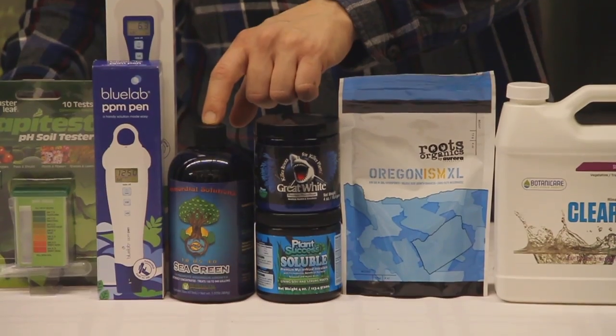If it's an overfed soil or soilless, that's a little trickier. With amended soil, it's really hard to flush that stuff out, so you just need to give it time to work through it. Microbes like Sea Green, Great White, Plant Soluble from Plant Success, and Organism XL are products that are really rich in microbial life — they will get your soil really working and alive, break down some of those organic nutrients in the amended soil, make them more available to the plant, and let them process through it. You can also run some water through to help flush out any more soluble nutrients, and give it a good environment. You might want to dim your lights down or raise them a little bit just to slow down the growth rate and let the plant work through it.